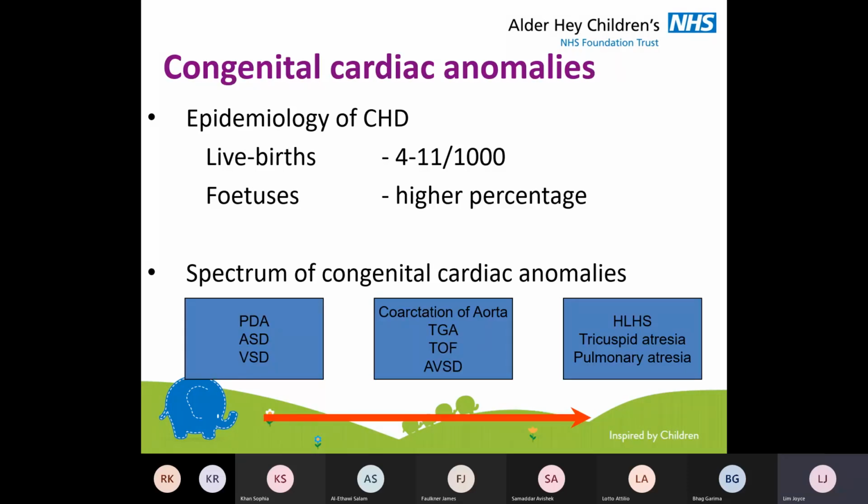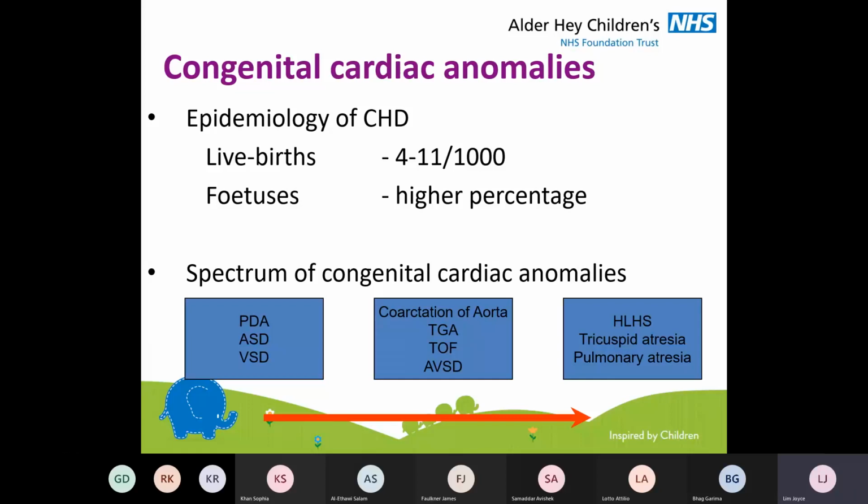So if we talk about congenital cardiac anomalies, as you all know, the incidence of congenital heart disease in live births can vary anywhere between 4 to close to 20 per 1,000 live births. But if you actually look at fetuses, the percentage is a lot higher, partly because those who have congenital cardiac anomalies are severe enough that they have a spontaneous in utero demise before it's even diagnosed, or they have associated chromosomal or extra cardiac anomalies that may make them non-viable, and therefore they do not survive to birth to be counted as congenital heart disease.